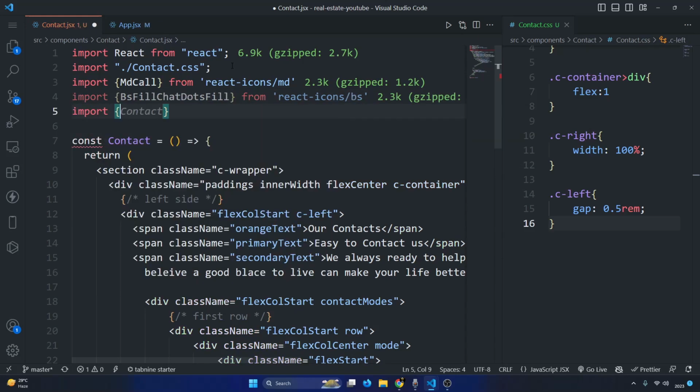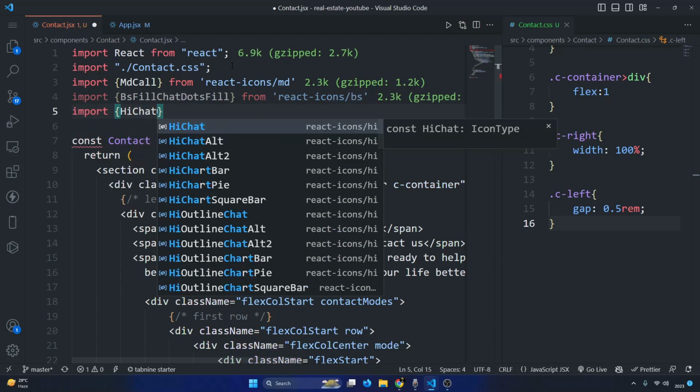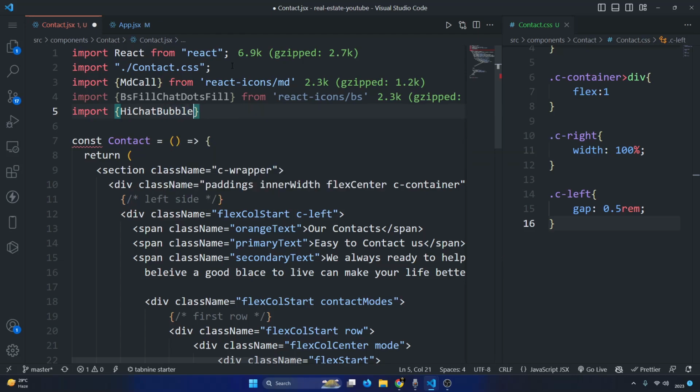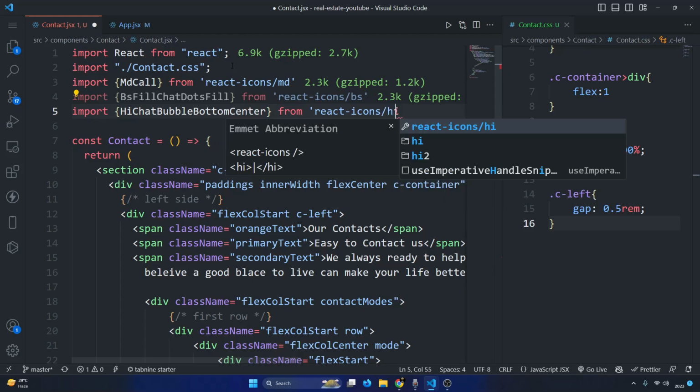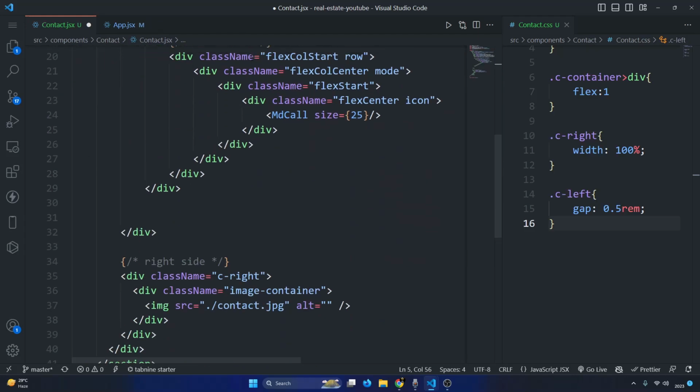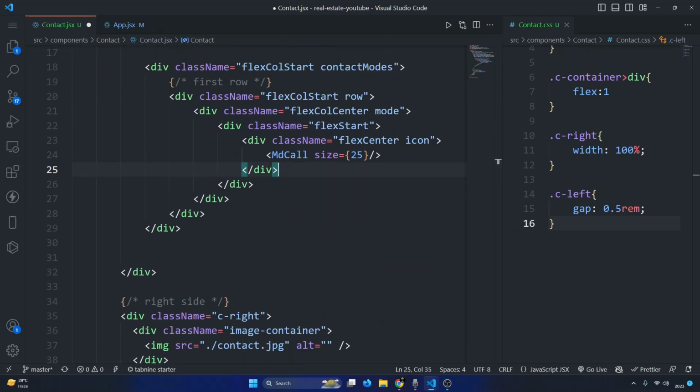The last one is HiChatBubbleBottomCenter from the React icons hi directory.